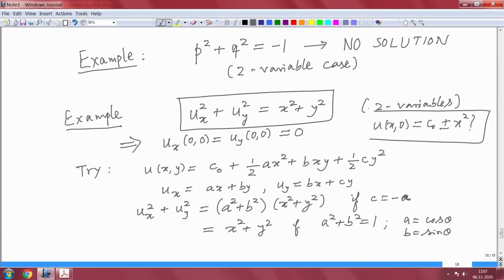So, with that I come to an end of this discussion on nonlinear first order equations. Nonlinear equations are really difficult. So, you have to study them very carefully, and even in simple examples you see we face difficulties. So, try to do these things by the method of characteristics and see the difficulties yourself.